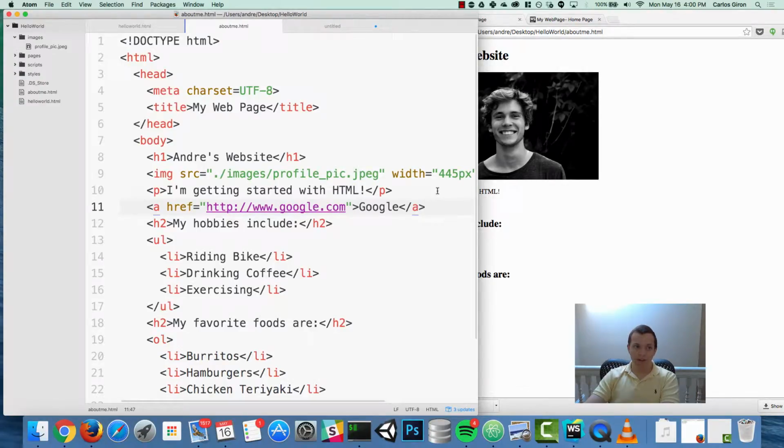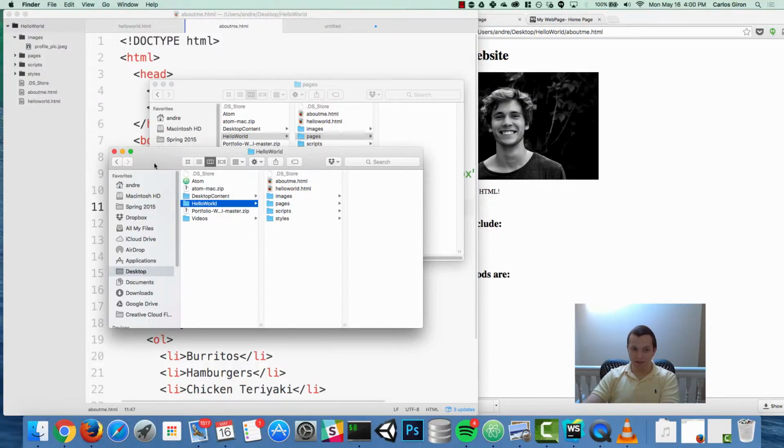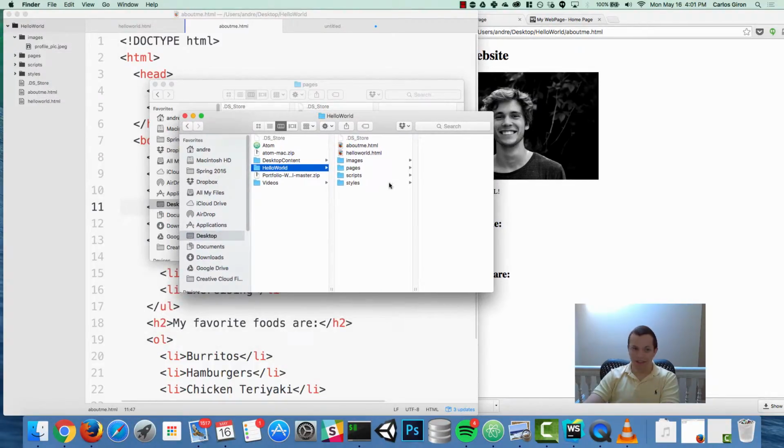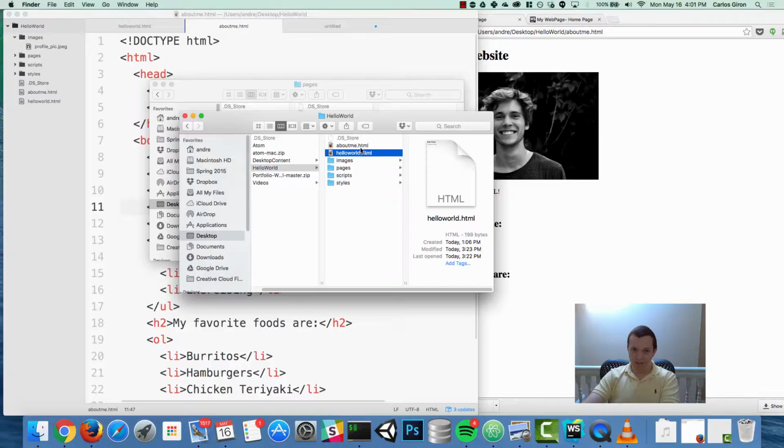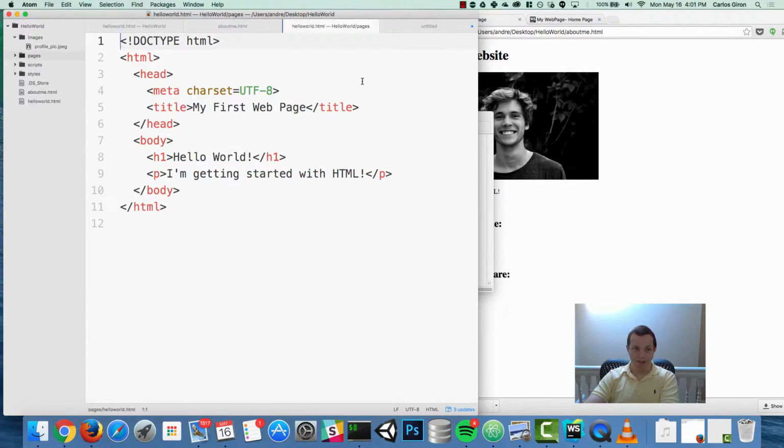I'm going to open up the Hello World in Finder again, and I'm going to take the Hello World page. I'm going to copy it, and I'm going to paste it into the pages directory.